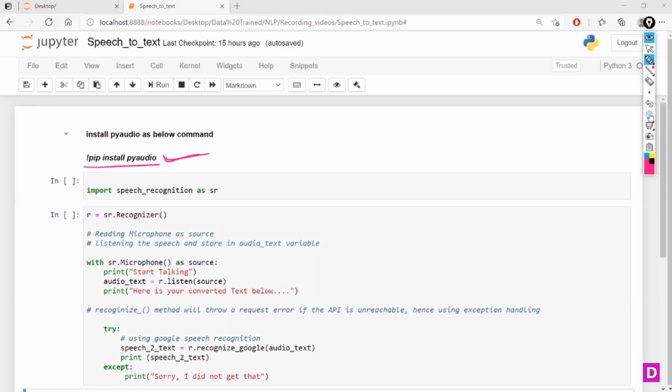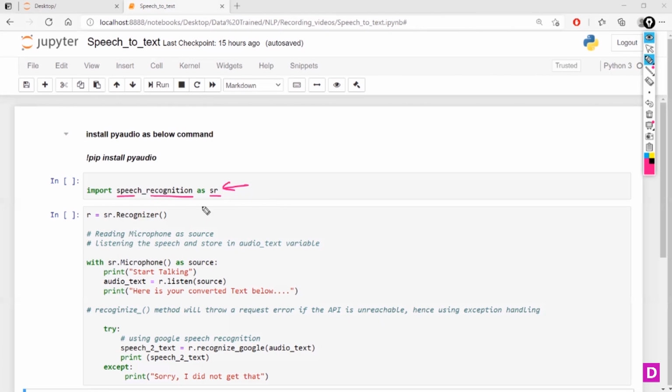Let's begin. First, I'm going to import a library called speech_recognition as sr. I can give any name here, it doesn't matter; sr is a short form for speech recognition.